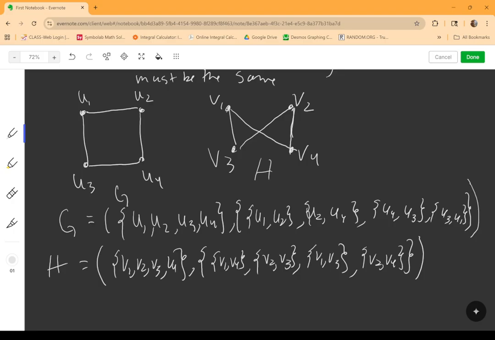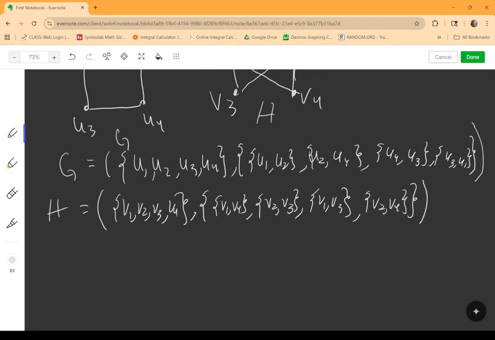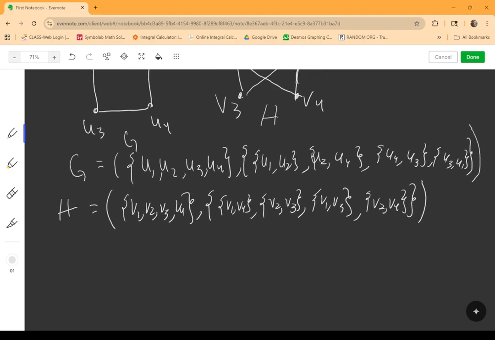Now, again, that is not enough for it to be an isomorphism, but it does tell me that we're on the right track. All these properties are preserved here. So now it's up to us to actually find this bijection, where we need to define the function f, where this is our V1, this is our V2.